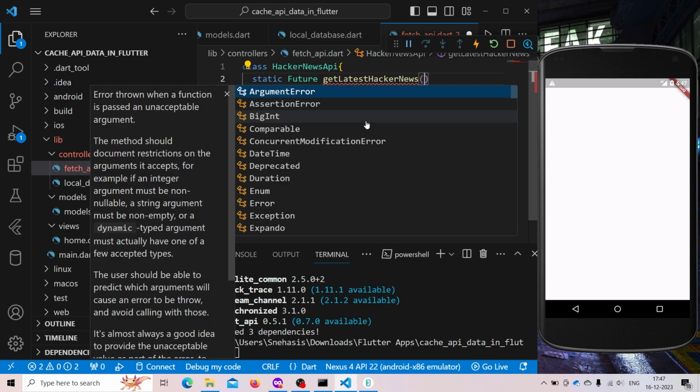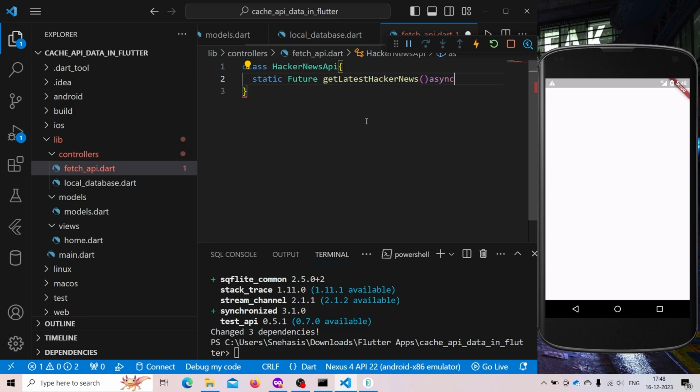What this will do is send a get request to the API. Then we'll be getting the JSON data, and we'll be storing this data first inside our local database, and then we'll be showing this to the user. So we'll make it async, and here we need to provide the URL. Let's copy this URL.